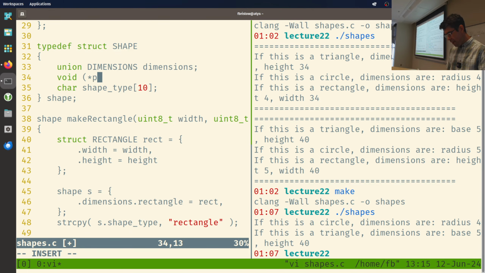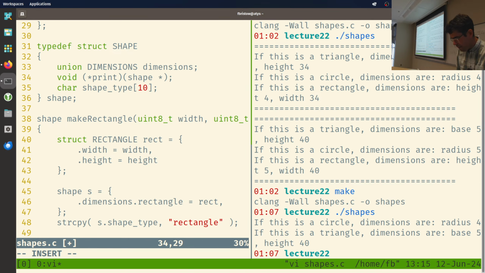And then the name of the value that I want here is print. I want this to be a function pointer that's called print. So in my structure, I've got a function pointer that's called print. What I want print to take as input is an instance of my shape type. I'm going to pass a pointer to a shape type.